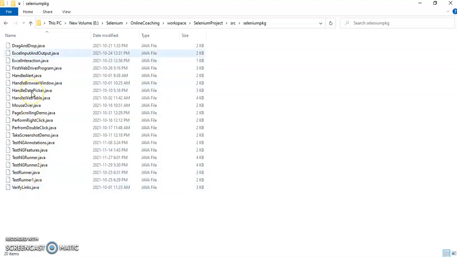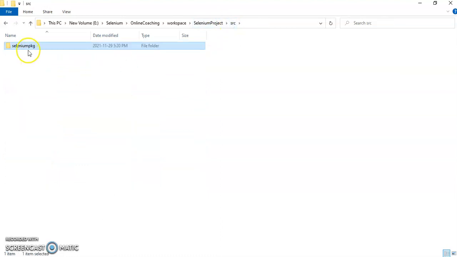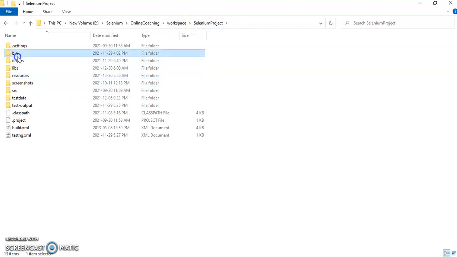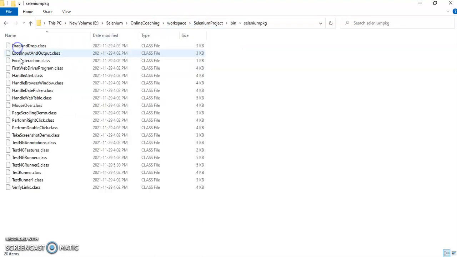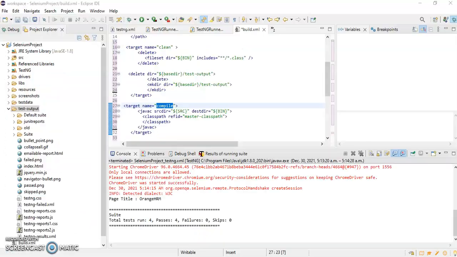These are the Java files, and all these Java files will be converted to class files, and those class files will be stored inside your bin folder. That's what your compile command will do.